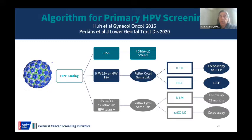The current algorithm is for patients who are offered HPV testing, which would be for patients 25 and over. So it's not going to be offered in this setting for women under 25. It's going to be HPV testing that simultaneously will tell you if it's positive for 16 and 18, or if it's 16, 18 negative for the 12 other high-risk genotypes. If you do primary HPV testing in the 25 and over group and it's negative and they have no history of abnormal results, so this would be just for low-risk people who are all normal in their past history that you've documented, then they get follow-up in 5 years.